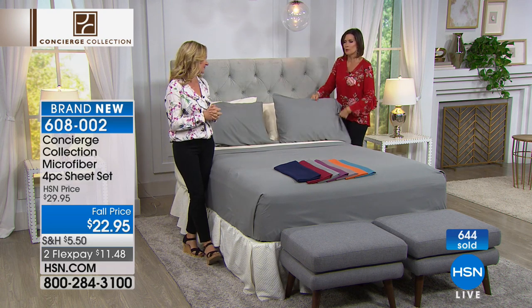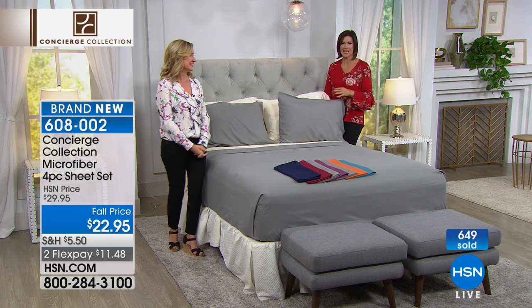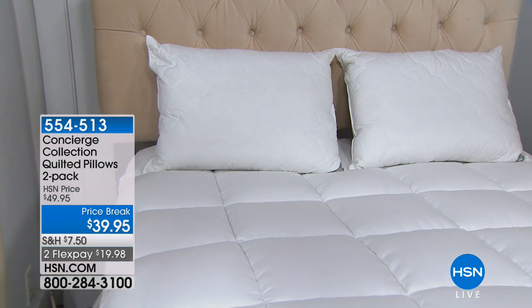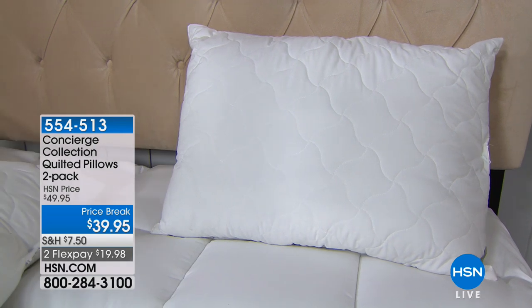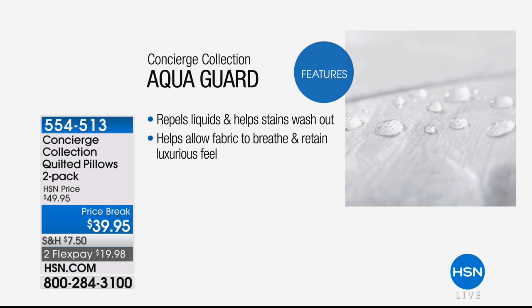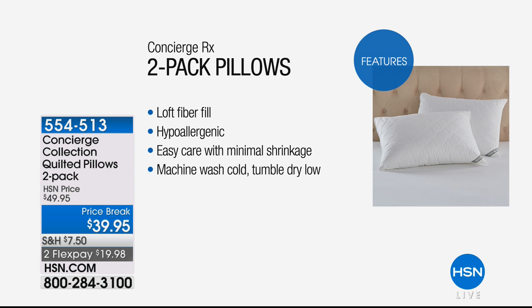We also have some beautiful pillows to complete your experience — a two-pack set of quilted pillows available at $39.95. If you've not changed out your pillows, it's time. These are lofty, washable, hypoallergenic, and also aqua guard — stain and water repellency so liquid beads up. They're also a customer pick. People are picky about their pillows, so when you get a customer pick rating, you know it's a good one. People spend hundreds of dollars on pillows. You don't need to.